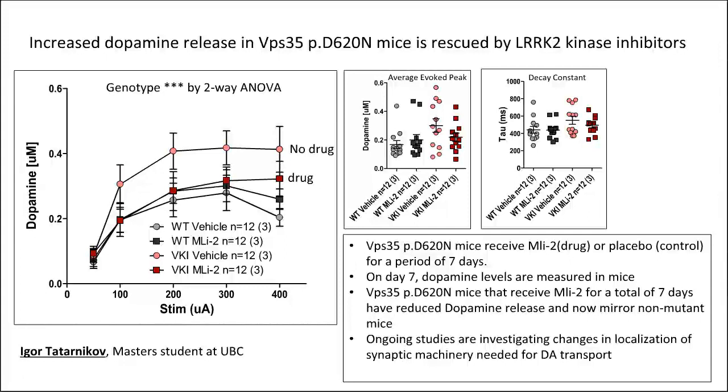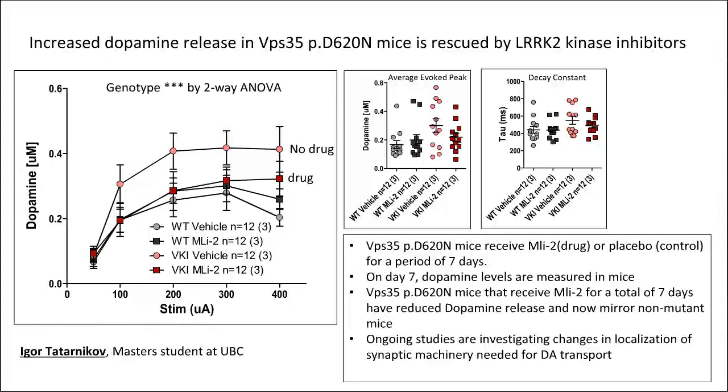So just very basically, when we take our wild type mice, you can see in the gray, and this is again measuring the amount of dopamine that is released, we see that it's about 200 nanomolar, sorry. When we take our mutant mice, which is in peach, we again see they have far more dopamine being released. And then when we take our mutant mice in maroon, and we give them this particular drug for a period of 7 days, the amount of dopamine being released is near what we see in the wild type.